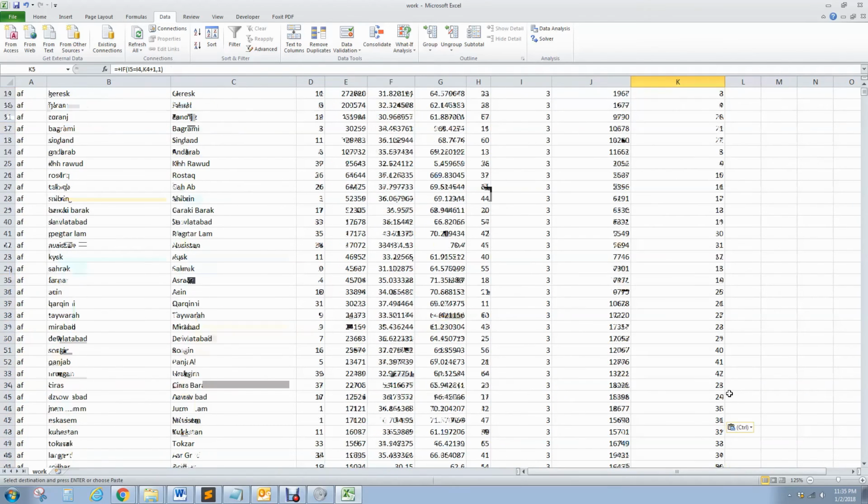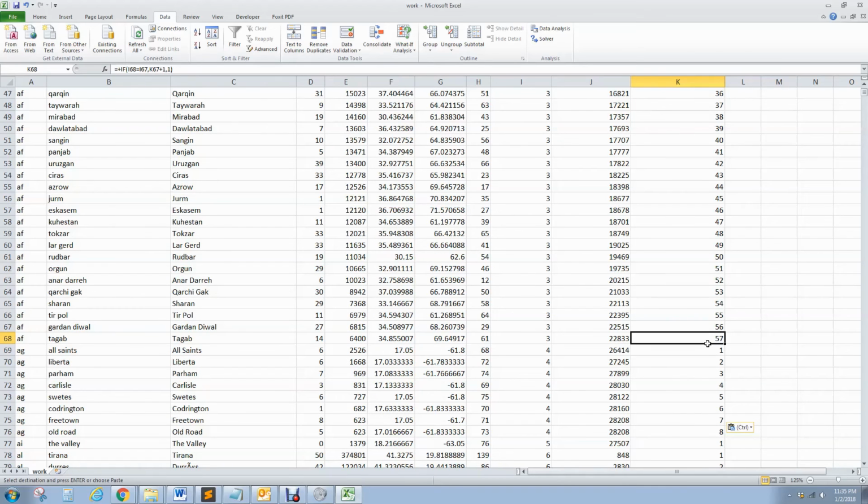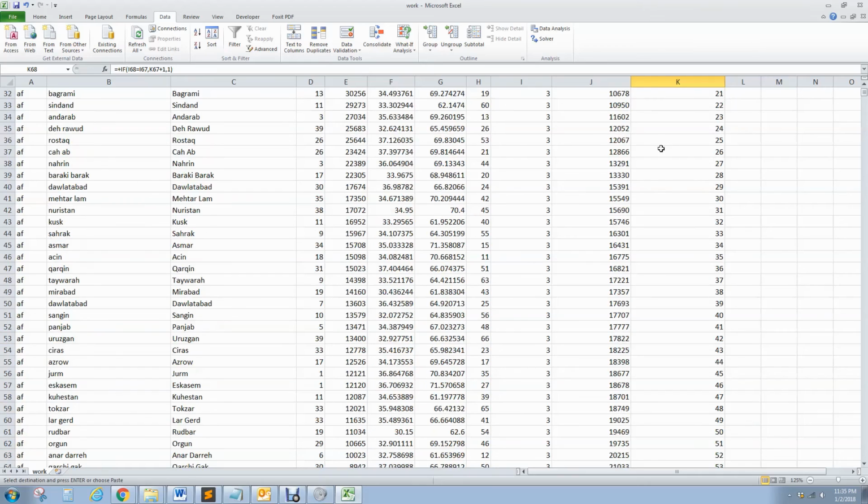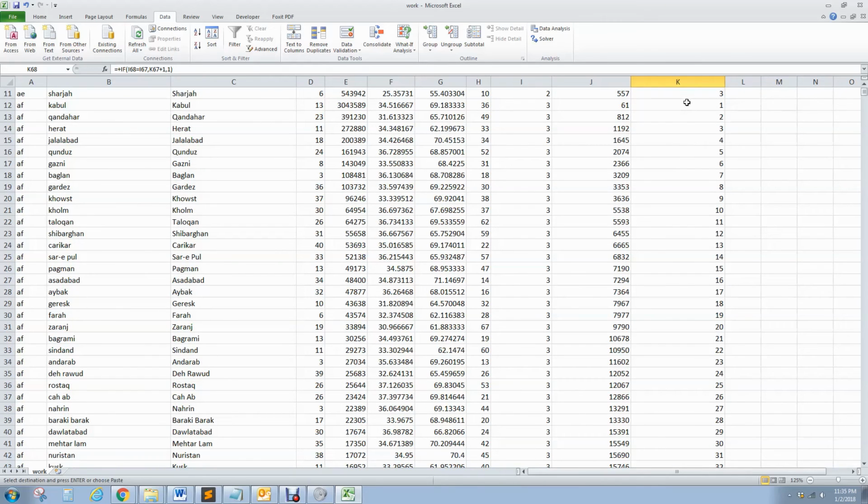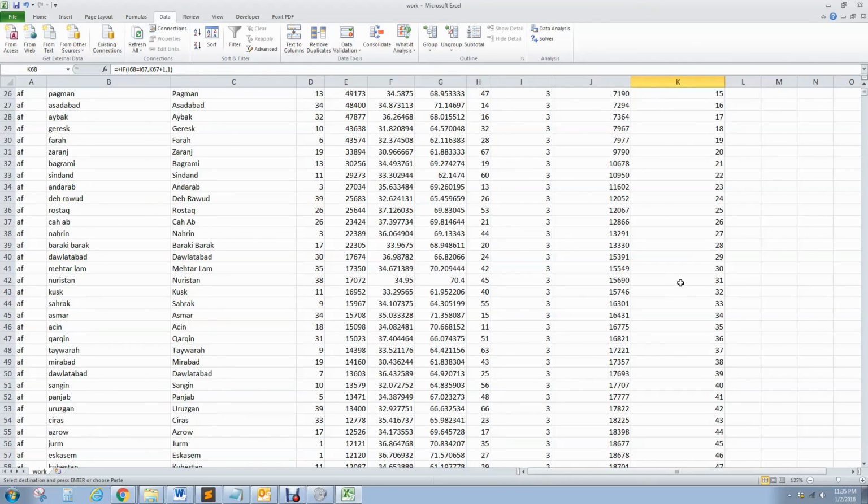Okay, so this country, Afghanistan, I would say AF. I think it's Kabul. This is the largest city in Afghanistan, and it's the 61st largest city in the world.